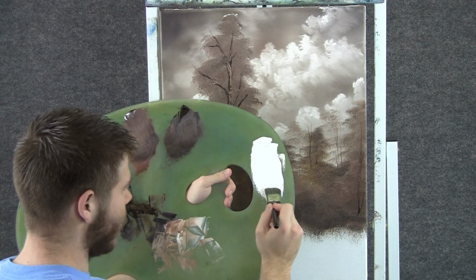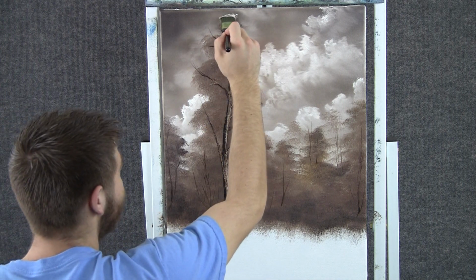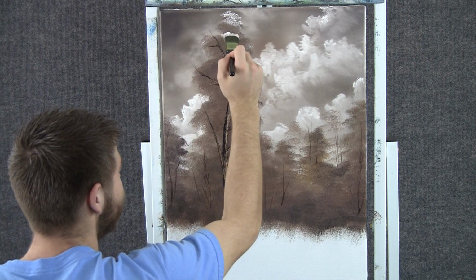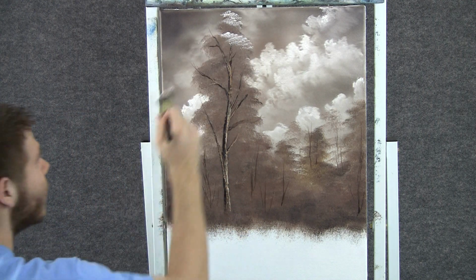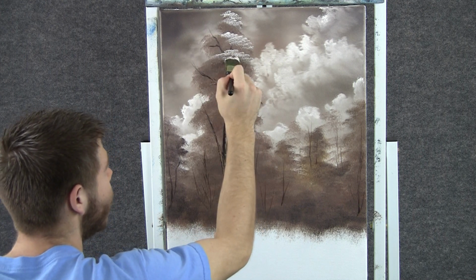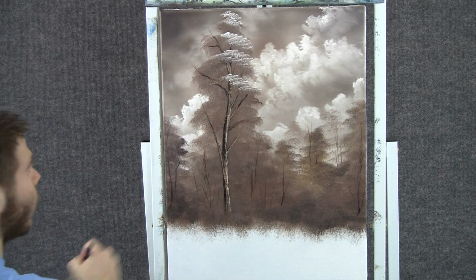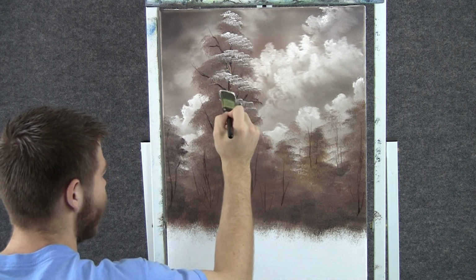Now with the 1-inch brush and some white, we can add a little bit of highlight to this tree up here. Just tapping with the brush and forming the limbs. And leave some dark areas in your tree. See all that dark there? Skip down, and then do another one, and then you get dark. Very important that you leave the dark. If you don't leave the dark, you'll have a flat tree. Won't have any depth or contrast in it at all. So it's pretty important that you leave the dark.